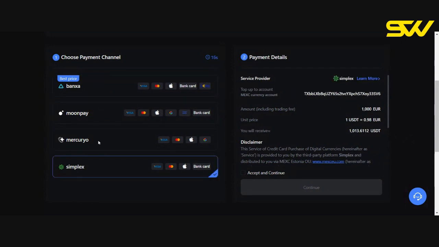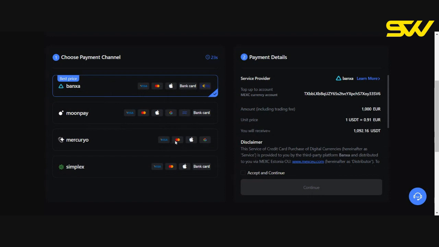When you click onto the next one, let's say MoonPay or this one Mercuryo and also Simplex, do you notice that the moment I click onto that, this rate will actually change? Like for this one, pay attention, 0.98, this one is 0.93, this one is 0.91, and this one is 0.91 as well. So for all these third-party sellers right here, they will give different rates. So always try to choose the one that has the lowest fee in order for you to purchase that.